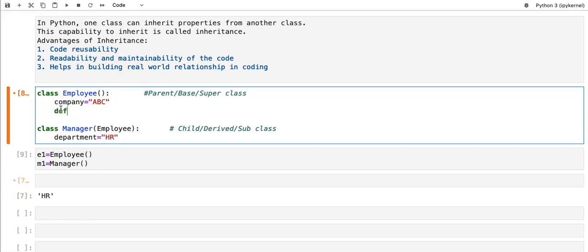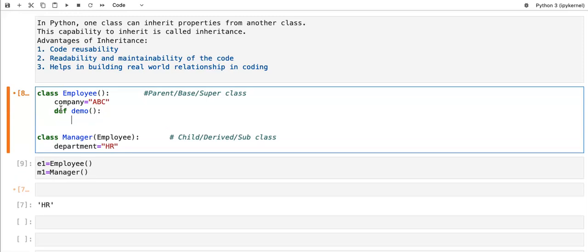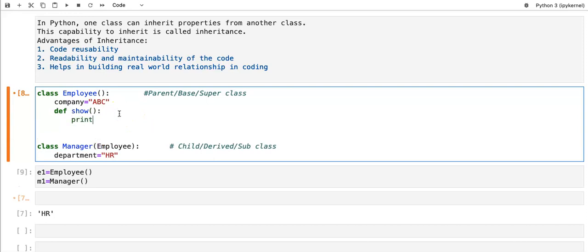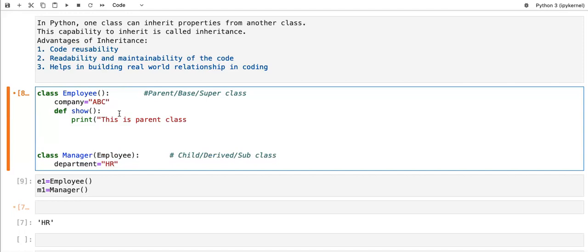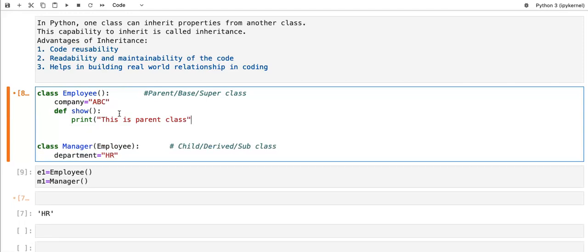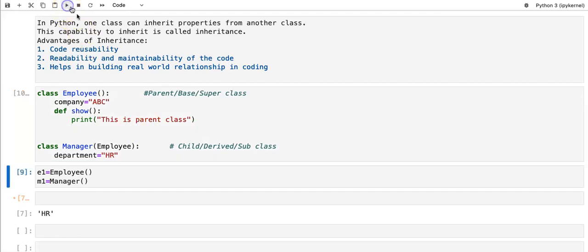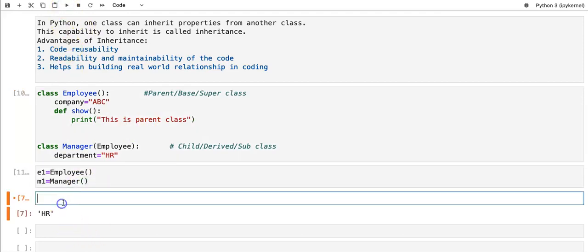Now suppose I create one function here. Let me call it show, and here I will print the line 'this is parent class'. Now I rerun this, and when I say m1 dot tab, I can see I have this show method available.